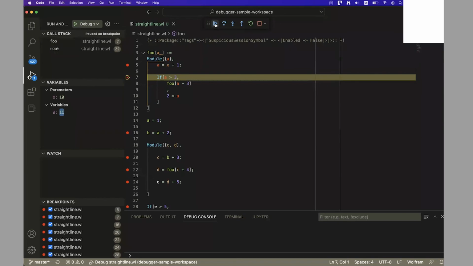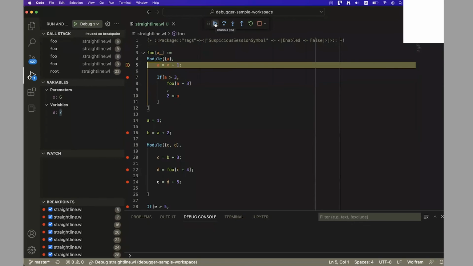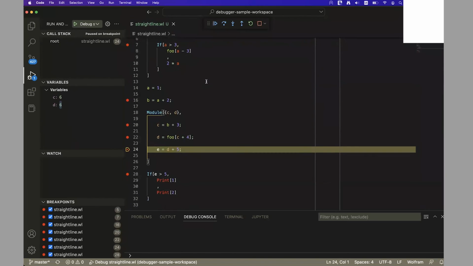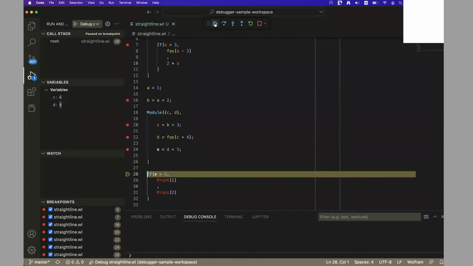Let's just keep going. I forget how long I have to do this a couple of times, but you can see the stack growing. There are different variables being assigned and changing as things flow. And then finally we're back where we started. D finally has a value. And then there's nothing else, and it just kind of ends unceremoniously.